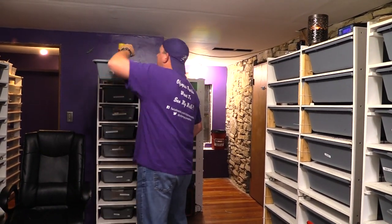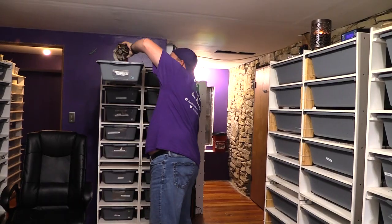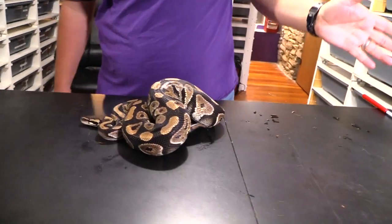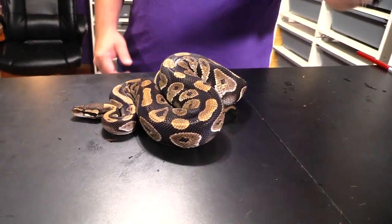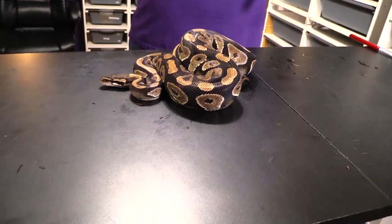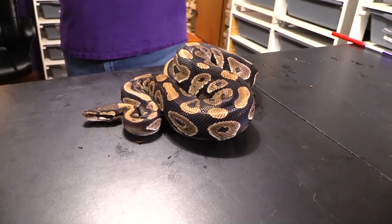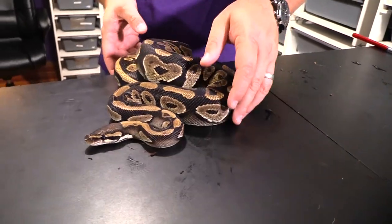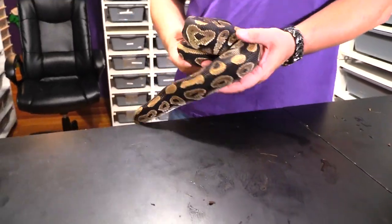And this is my boy, Merlin. Now Merlin is a Mystic, right? So what does that mean? It's allelic with the Bell complex. So Mystic Mojave is what makes your Mystic Potions. Mystic, Lesser, any of that stuff is going to be allelic. There's a Super Mystic, but it's going to be very, very similar to Mojave and Lesser.